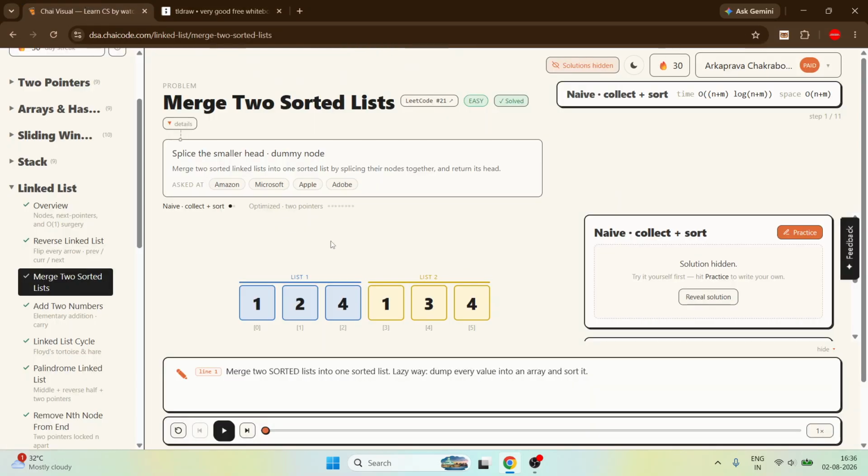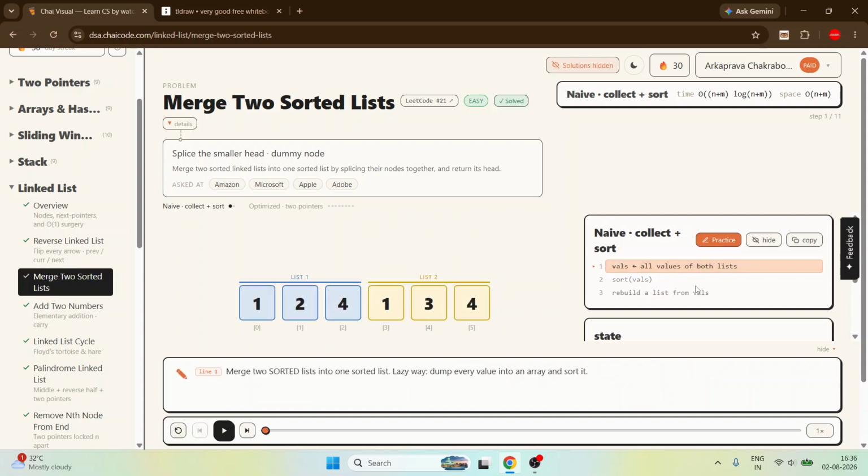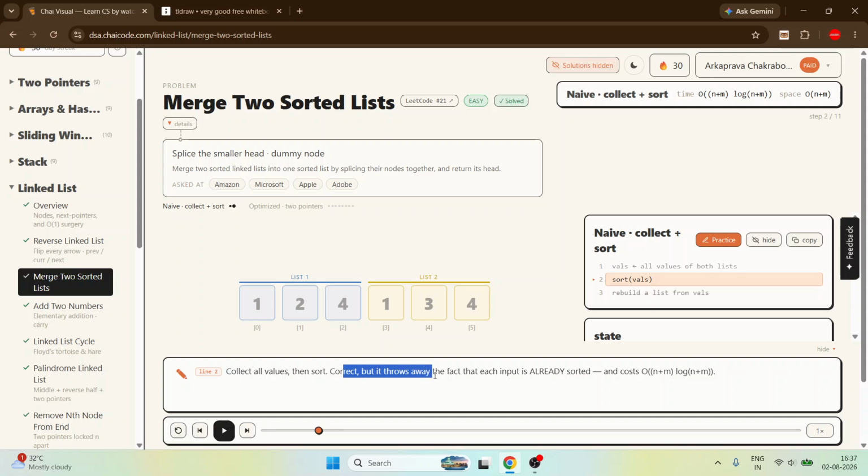This is the collect-and-sort solution: collect all values of both lists, sort the values, rebuild the list from them. But it throws away the fact that every input is already sorted. The complexity is O((n+m) log(n+m)).